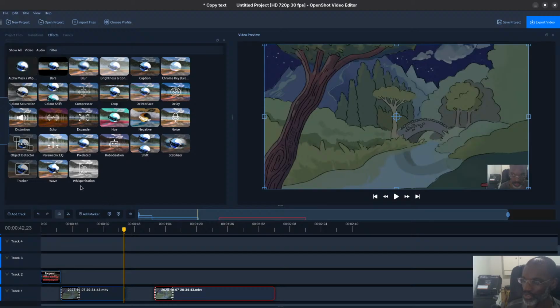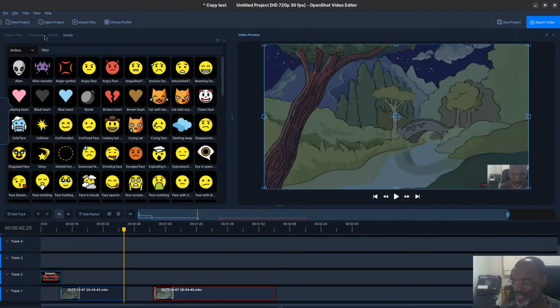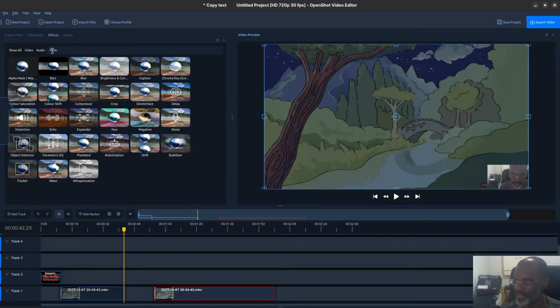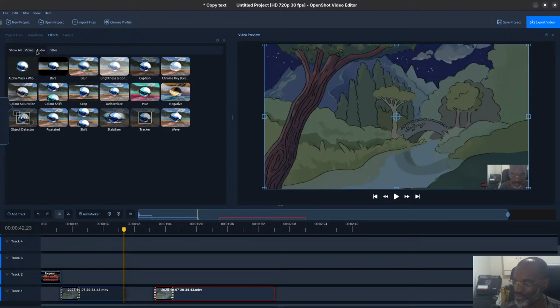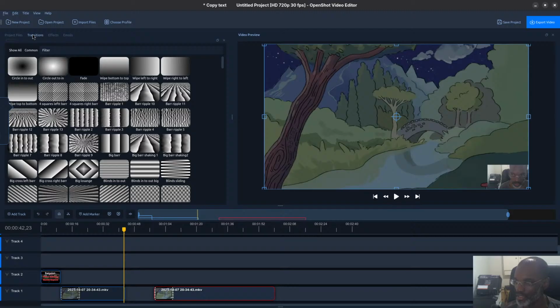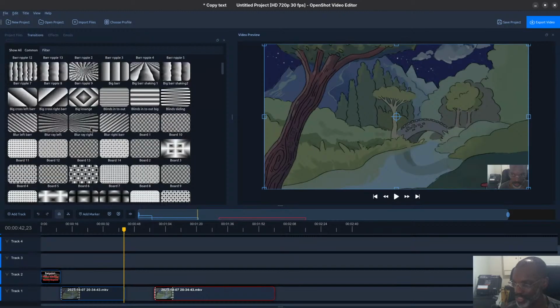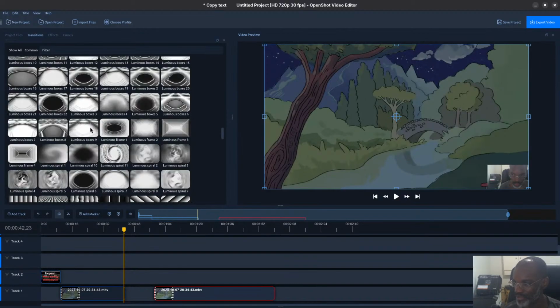Oh, I think it's because it's compositing. I think that's a problem. It's a compositor. You can add emojis. Okay, that's fine. I can't believe I cannot add color. Color, audio filter. Can I search? No, I guess that's all they have there. So I'm not able to add color. Oh, there's a fade. Unless I do like a double fade, but that's not what I want. I just want a color.